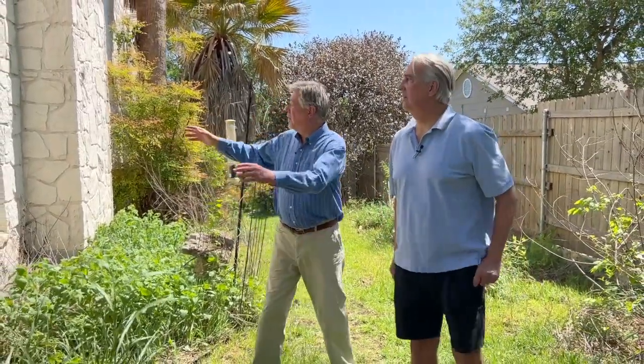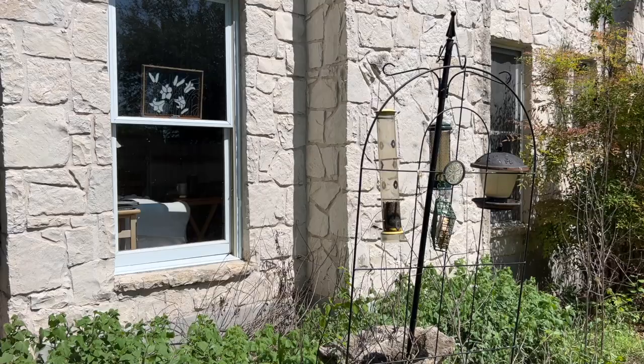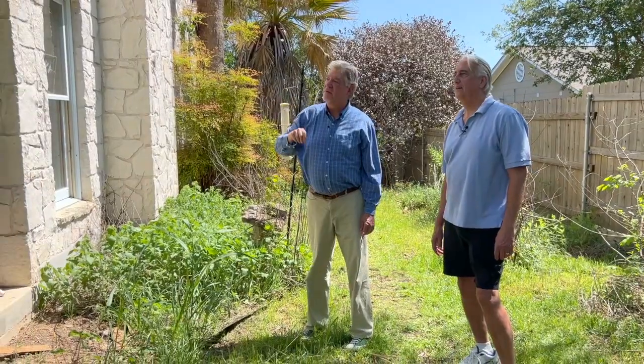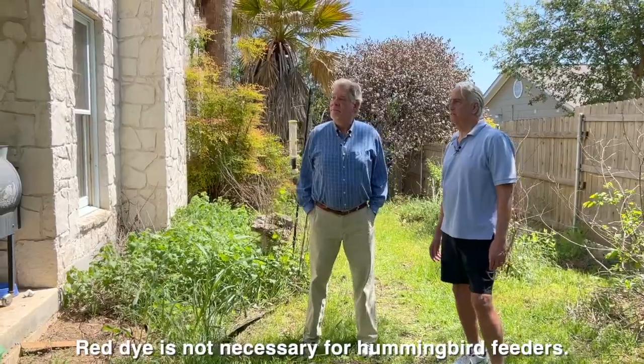And then I noticed two things. You have your coffee right there, and my bird feeder right here. The hummers come through here, so I do a lot of watching of wildlife right through there. But I noticed on your feeders, you don't have any colorful syrup or anything. You don't need that, do you? No, I think it is a wives' tale to put the red dye in there. I think people think it makes things a little more attractive to them, but there's no evidence that that is necessary. It's also not harmful.